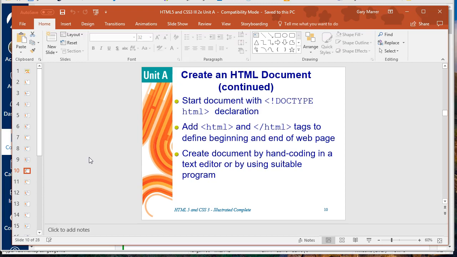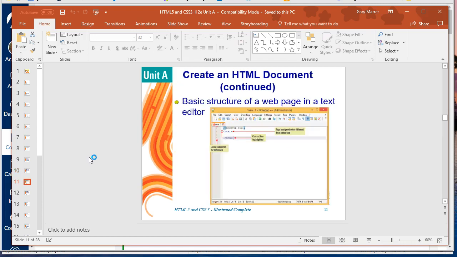You may want text to be in the header. You want text to be in the footer. You may want the body. You might want a table. You might want a header. You might want a paragraph. We'll spend a lot of time learning about different tags in HTML. And the first tools we'll learn about are the Doctype tag and the HTML tag. I'm going to show you some of this a little bit later in an example using Notepad++.